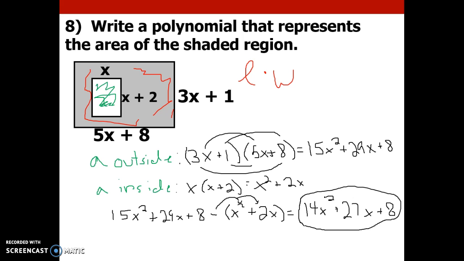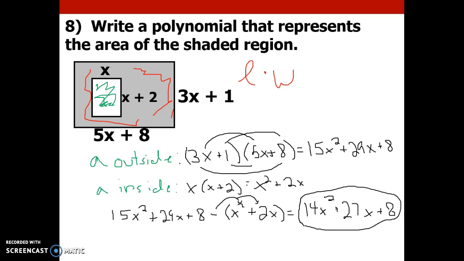This right here is an example of a question they might include on the Keystone exam where they're really testing if you know how to FOIL. It looks a lot more complicated than really what it is. If they just gave you the calculations, you'd be able to do them, but they want to see if you're able to set them up. You have to think back to last year when you took geometry and think about some of these things that you already know, right? You know how to find area of a rectangle, length times width.